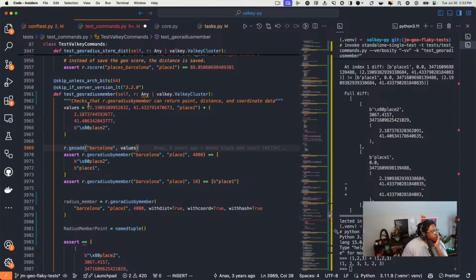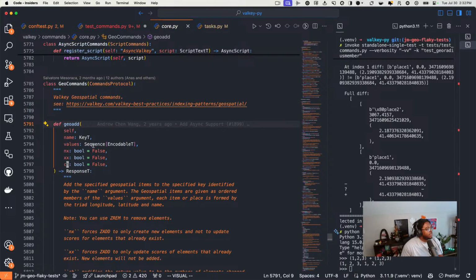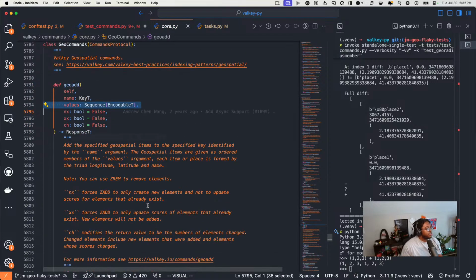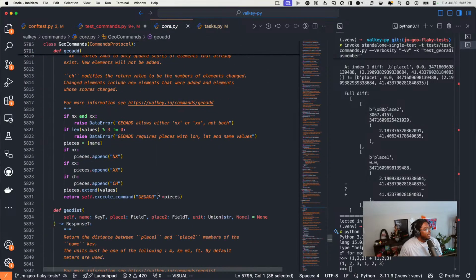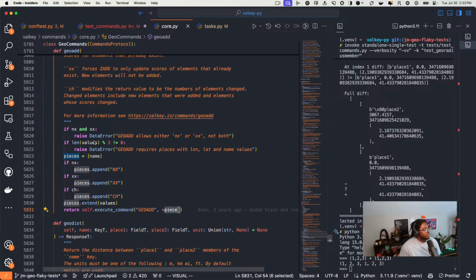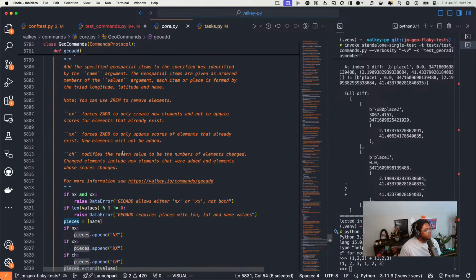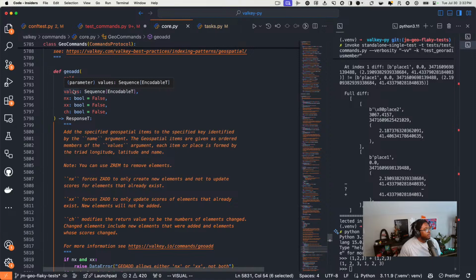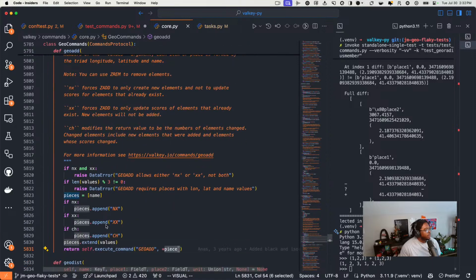I'm just trying to figure out what was the thing being added, and it seems like these are just a sequence. I just wanted to see what this is expecting, and it's whatever these pieces are. Where is values? Pieces extend values.